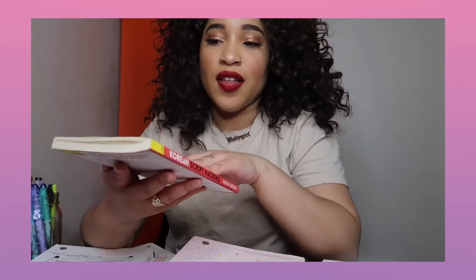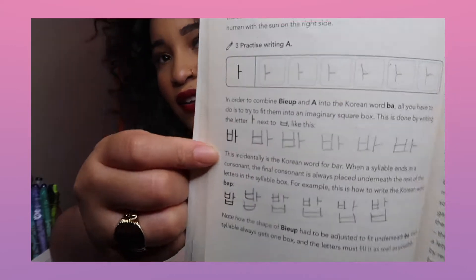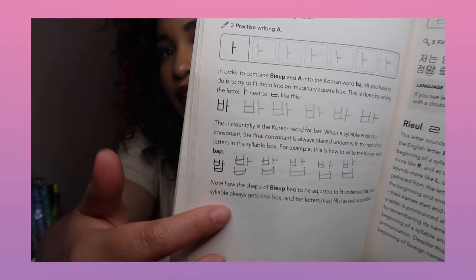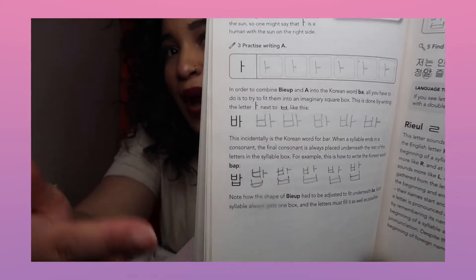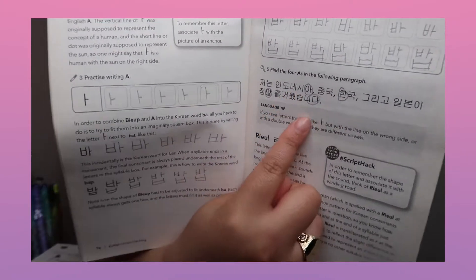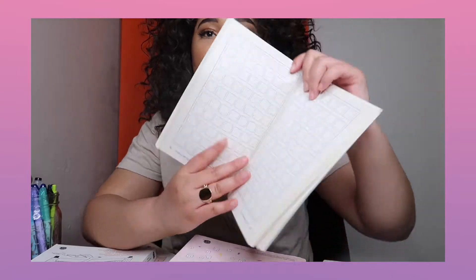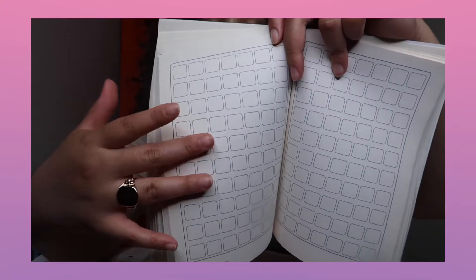This book gives you basically a bunch of activities to help you familiarize yourself with writing out the Korean alphabet. There are about five practices for each letter. So like, I would write a letter, then combine two letters — for example BA — and then towards the end it'll tell you to write a Korean vocabulary word, like BAP, which means cooked rice or a meal. Then they give you Korean sentences and you just have to circle the target syllable. I think this is a good technique if you're struggling with Hangul. They even give you little diagrams to fill in with Korean Hangul.